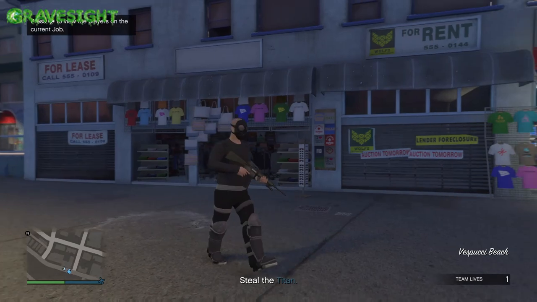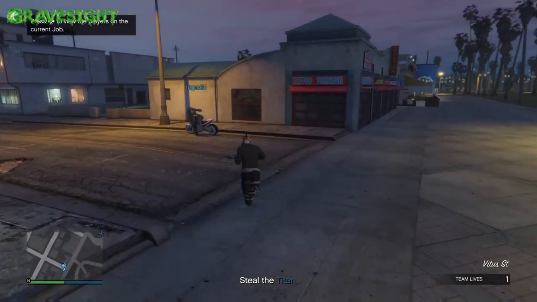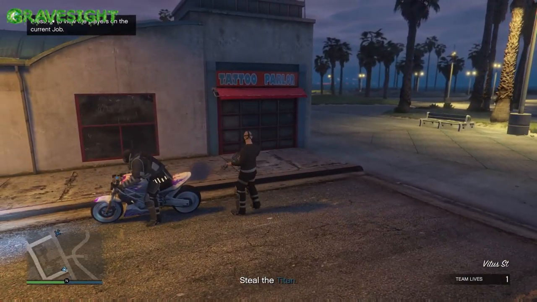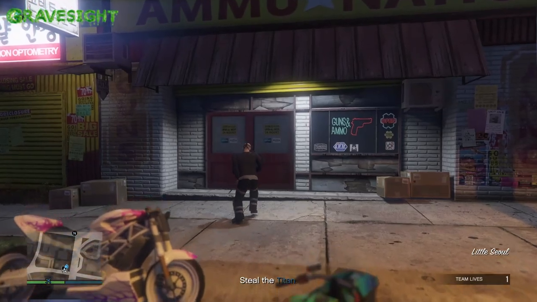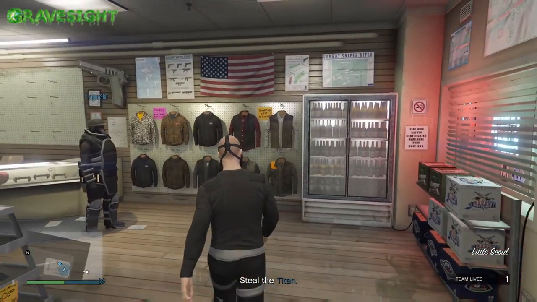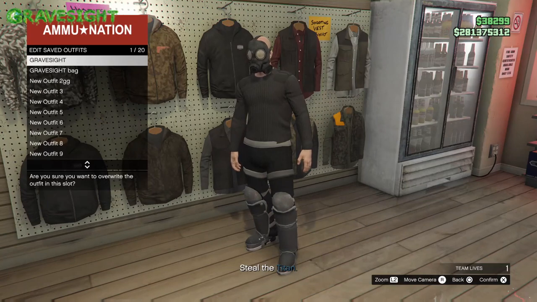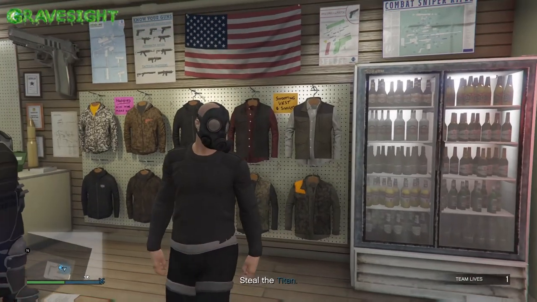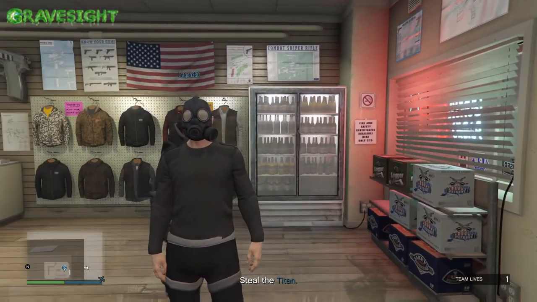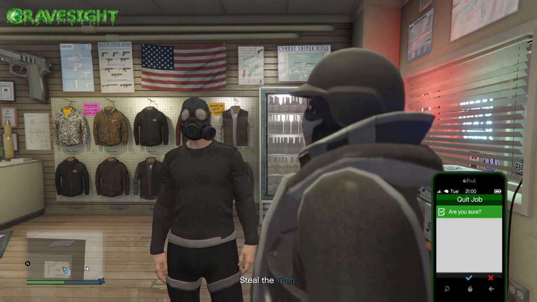And when you guys load into Titan of a job, you're going to notice that your peach plate carrier camo armor, oh, it's going to be gone. So at this time, what we're going to do is head on over to an Ammu-Nation. The closest one to the mask shop is this one right here. And then all we're going to do is go in and overwrite the save one more time. So we're going to overwrite save one. And then from here, all you guys have to do is just pop open your phone and simply exit the Titan of a job.